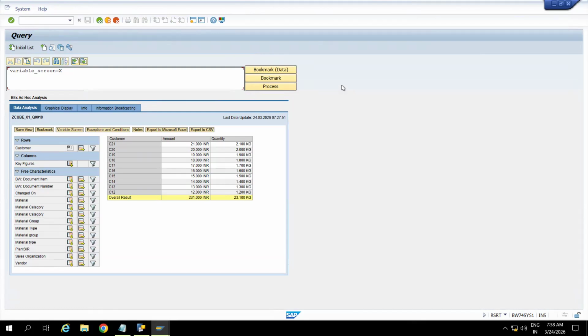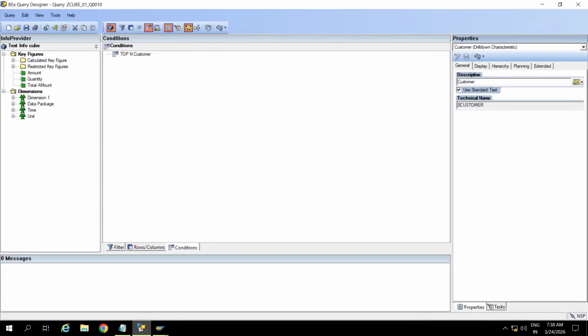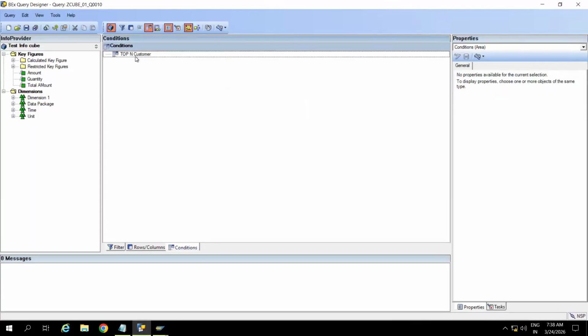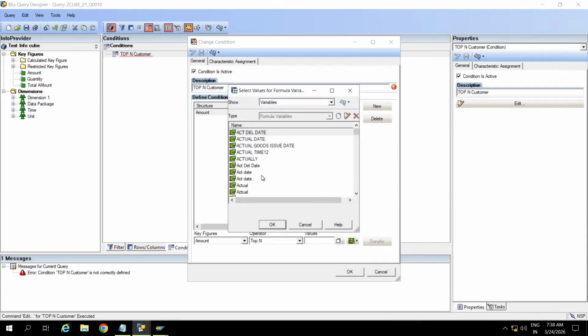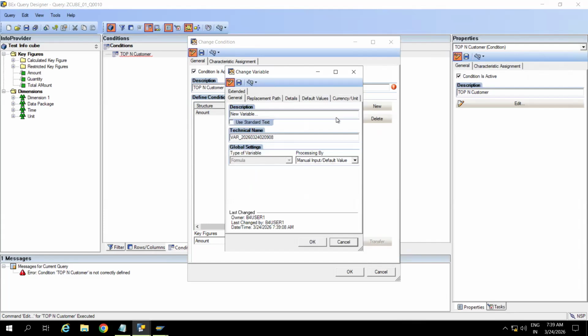In that situation, what do we need to do? Go to the Bex query and we need to create a variable. Click on this. I will remove this entered value and here you have an option. Observe it clearly. Click on this option, create new formula. See what you are creating: a formula variable. Okay, we are creating a formula variable.